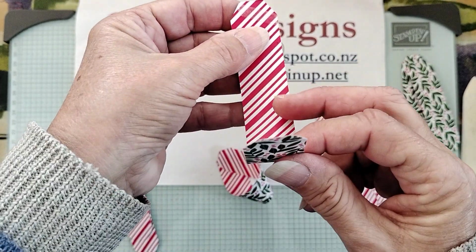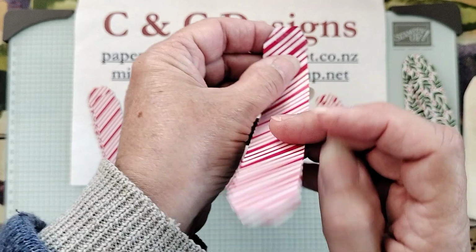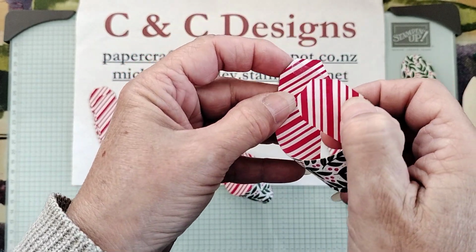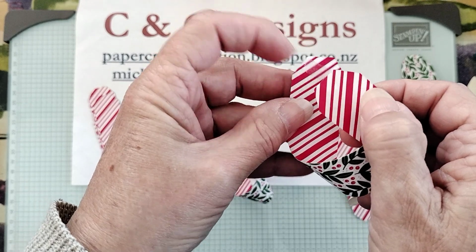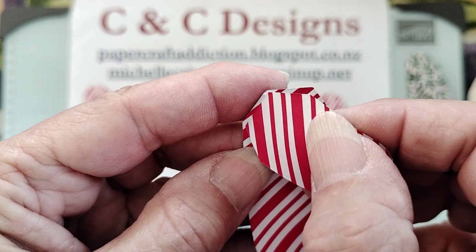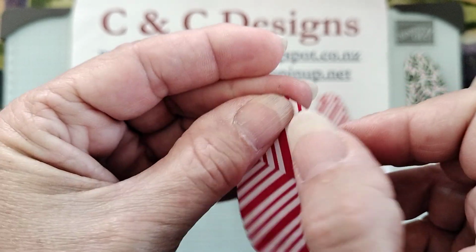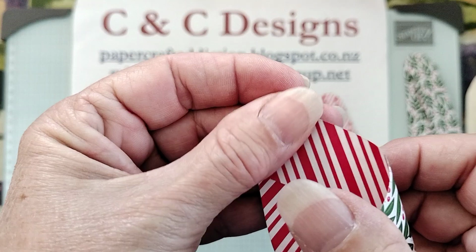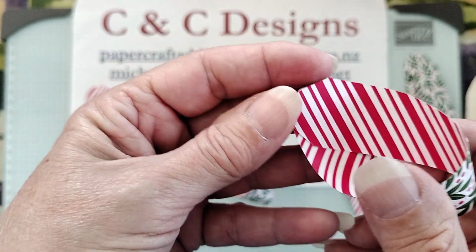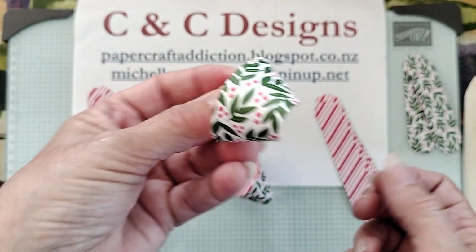So grabbing the top section, and then when you go towards the bottom, you simply twist it, and then bring the side to the top and the top to that side. So we'll bring it up. And with liquid glue, you can wiggle it into place. However, this section is going to be pretty much hidden, unless somebody were to turn it over. So it doesn't matter if it's not exactly perfectly straight. Okay? And you don't want to squish the end. You want it to stay like that.